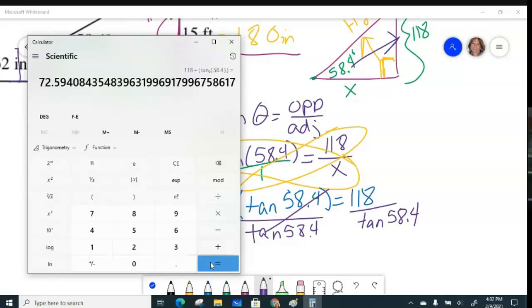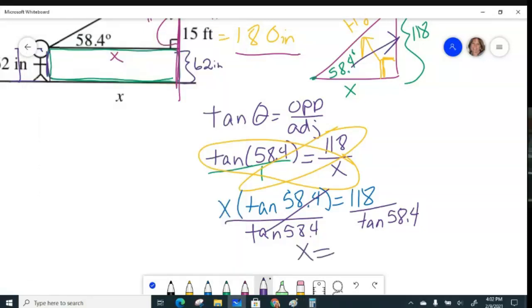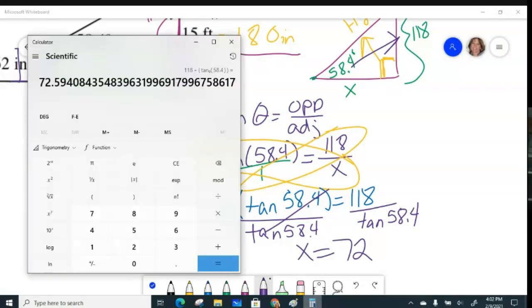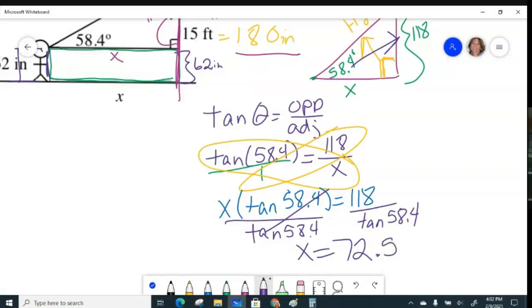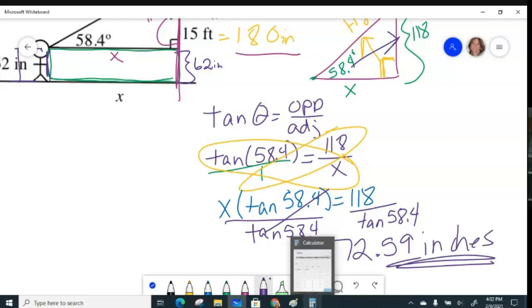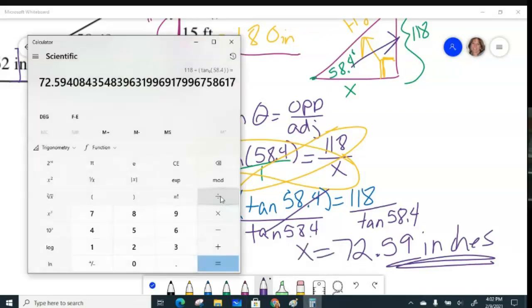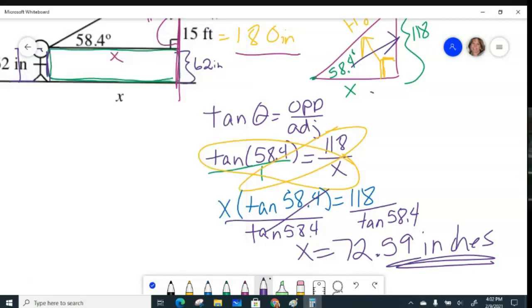Oh, wait, actually, now there is one more step in this one because we had to do some conversions. So that X value, we're not done yet, because remember, we went to inches. So for this particular problem, she is actually 72.59 inches away from the flagpole. So we need to take that number and divide it by 12 to get our feet. And that was one of the things you don't want to forget to do, is go back to the unit that we were originally working with. So it's 6 feet from the base of the flagpole.